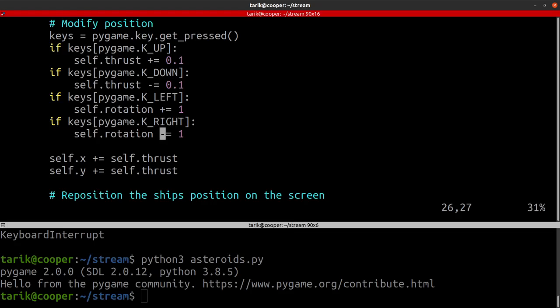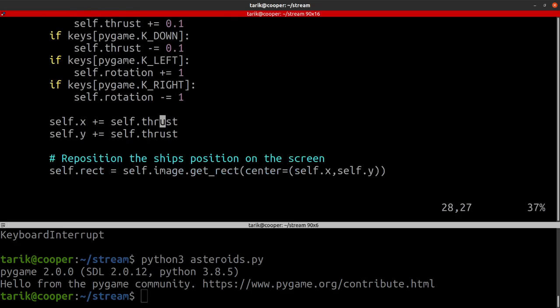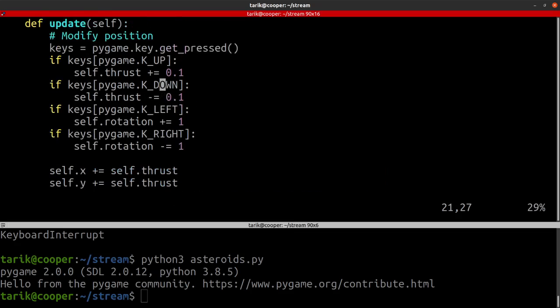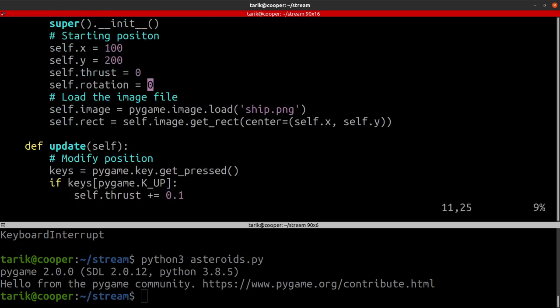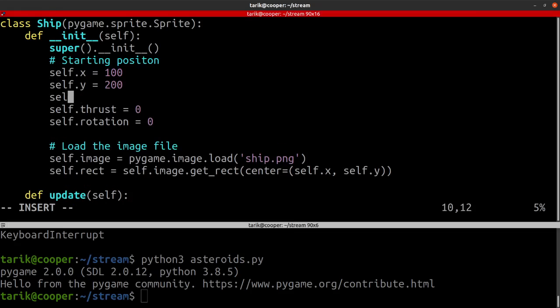Now the direction is what way is it going to face. Now I want the rotation as the rotation speed, so that would be if you start rotation, it will carry on. And let's have a direction, much like the x and y coordinates. Self.direction, and that's going to be the amount of degrees we're facing.